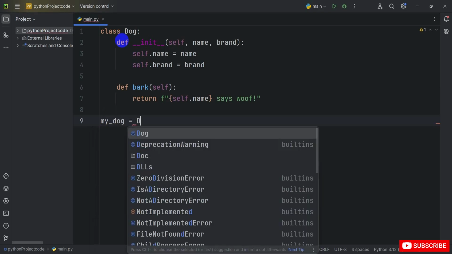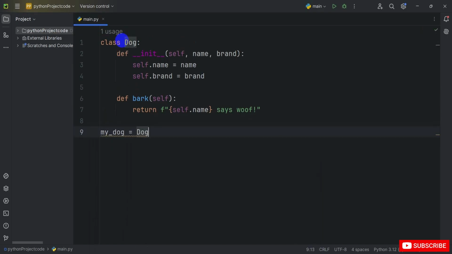now calling this Dog class, and I'll set the proper information. First I'll type the dog name as Buddy. Okay. And also when I create the brand, I'll type Golden Retriever for the dog brand.